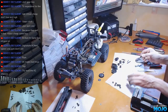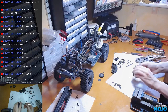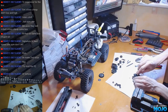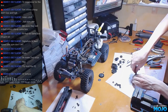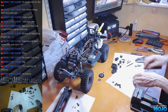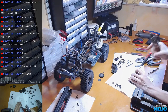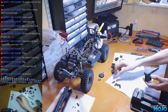Oops. There's the main shaft. Oh, that pin just comes straight out. Gear. I think there's only two bearings left in here. Oh, Tamiya. So that's the easy bearing out. Now that one.